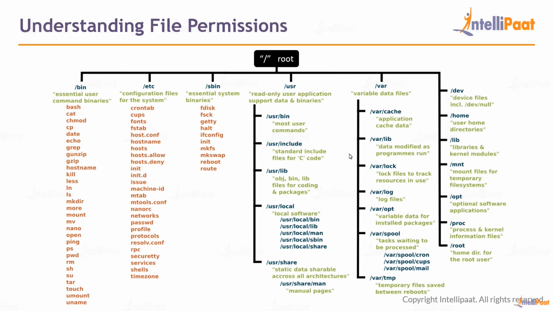So this is the file hierarchy in a Linux distribution. In every single Linux distribution, this is how it will look. So understand this particular concept very well, because everything in Linux is a file, as I told you. /dev is the device name. Basically, if you plug in a pen drive, that pen drive will be considered a file in the Linux system. So every single entity is a file in Linux. That's why files and file permissions are very important in Linux.